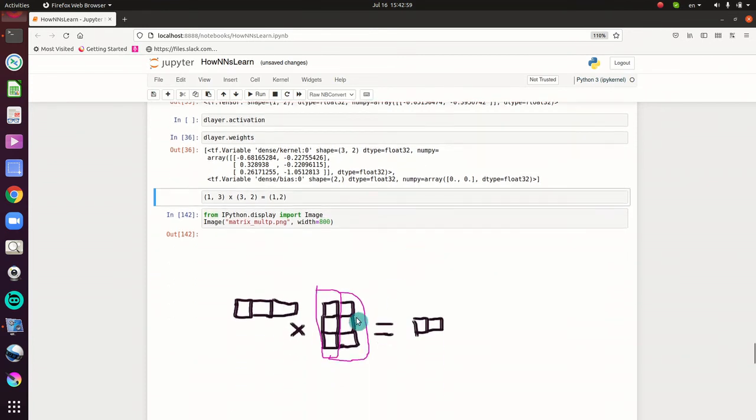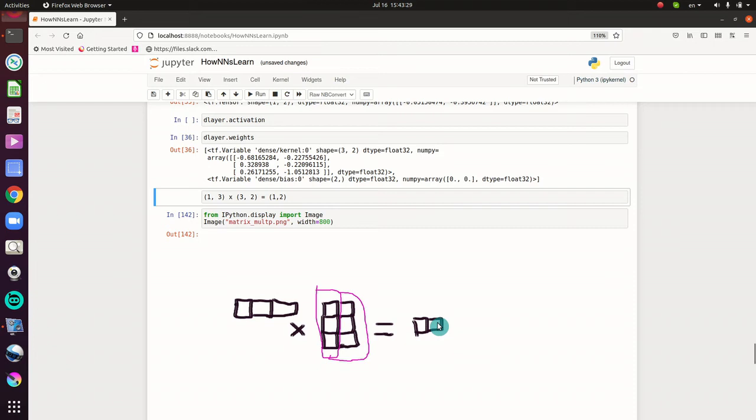If we sketch the matrix multiplication, it's even easier to see. Here, the second dimension of the first matrix should match the first dimension of the second matrix. Because multiplication happens row by column, the result is the first dimension of the first matrix times the second dimension of the second matrix.